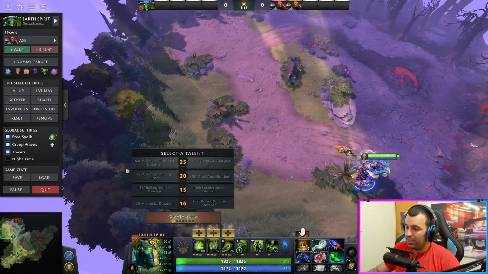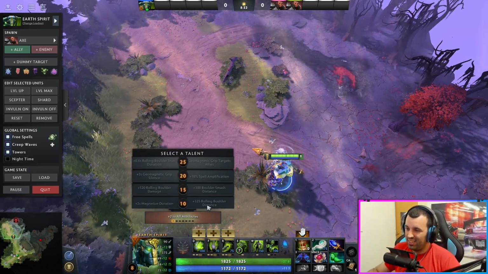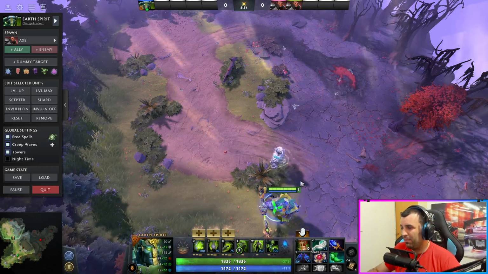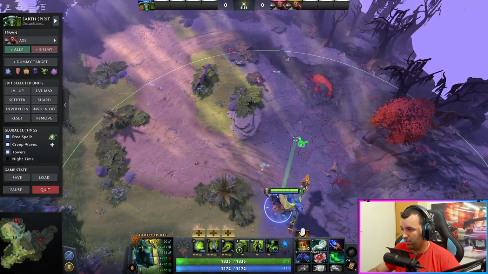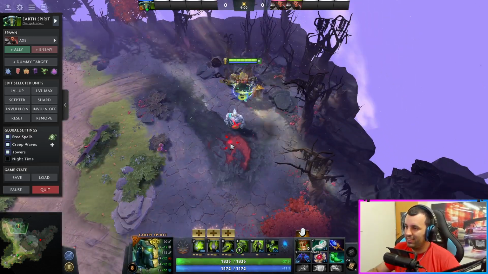Now talent tree, first one I would say Magnetize. I think the distance is already fine because you're gonna be rolling over these anyways. I think it's a lot of distance. You don't really.